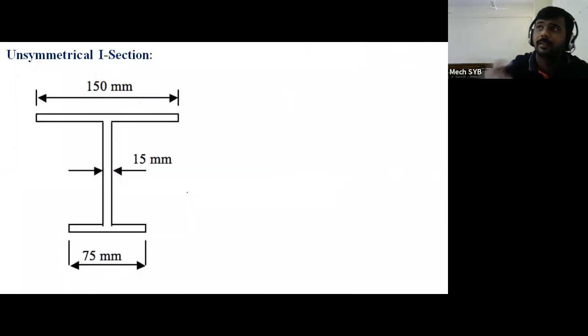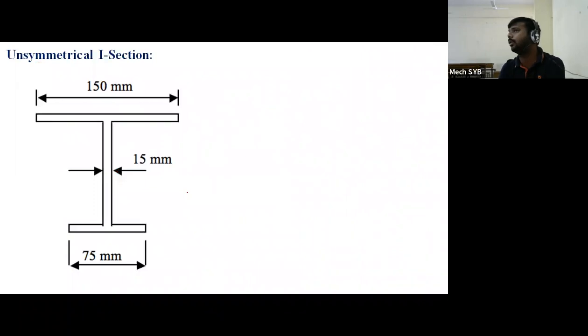Okay, then next, the unsymmetrical I section. So draw the figure. Why is it called the unsymmetrical I section? Now it is visible in the figure. Why is it unsymmetrical? Which are the different dimensions? Section 1 and section 3. Or instead of calling it section 1, the dimensions are different for the top flange and bottom flange. So once again, you can give the names. Draw the figure.